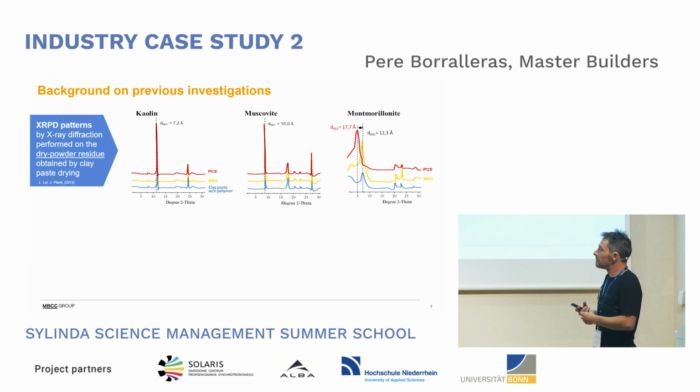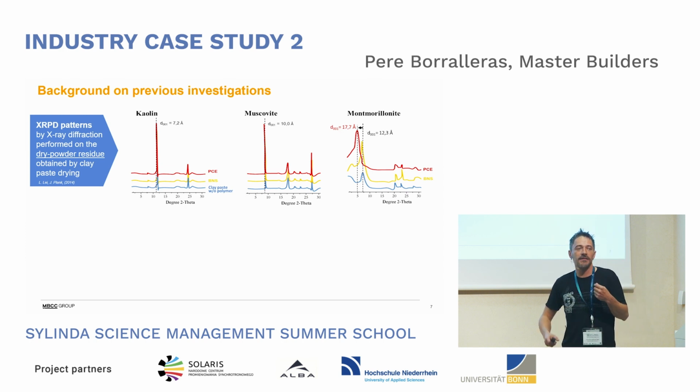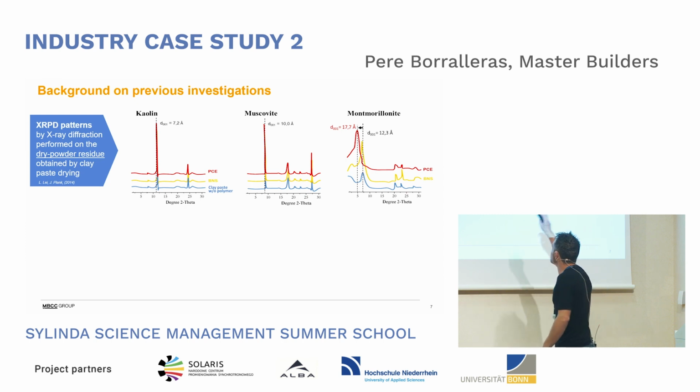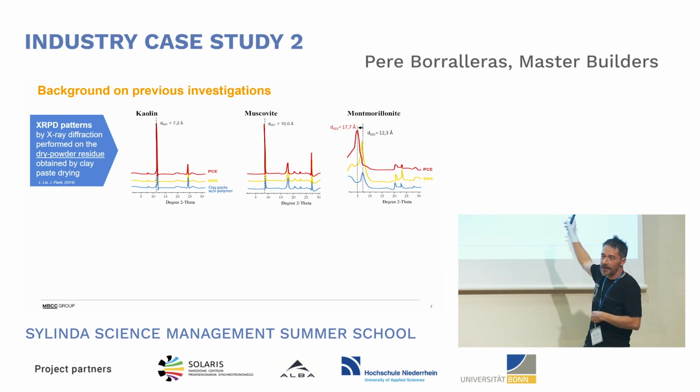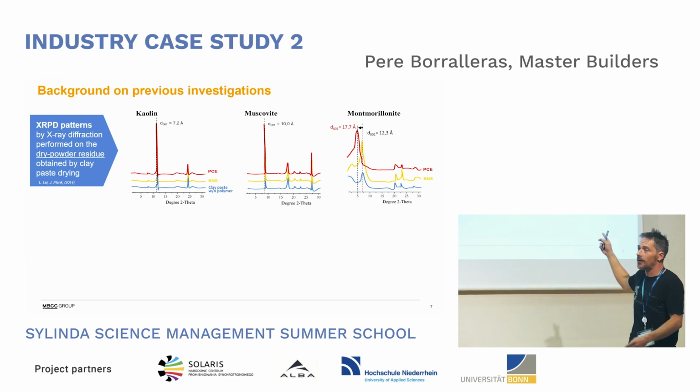scientists, I would say in the last 15 years, and even today, for companies like us that produce chemicals for these applications, it is the biggest challenge, technically speaking, to be solved. You will see that we have solved at least part of the problem, but it is still a topic, okay? As I'm saying, it was studied by many other scientists, and when we talk about problematic clay, we normally talk about swelling clays.